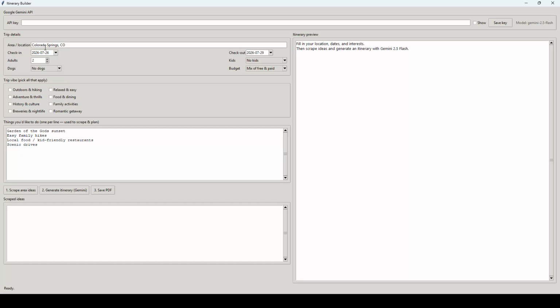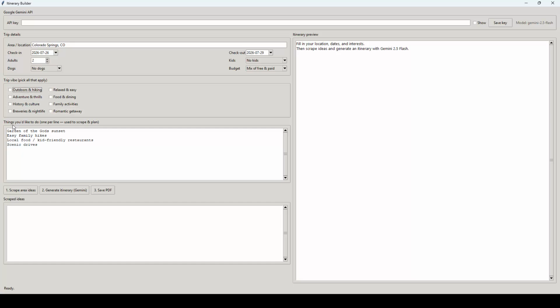We have an area. It still has a check-in, check-out date, which is fine. Adults, kids, a budget, and some of this took everything off of the website as I gave it for an example, which is fine too.